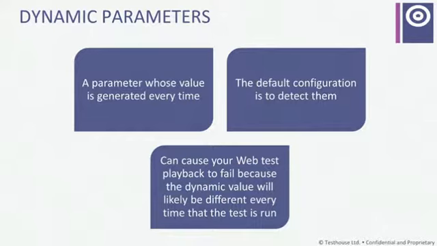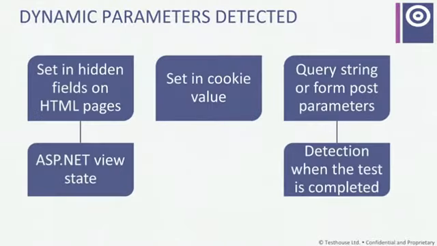So what you have to do is you have to capture the session ID, which is sent down from the server at the start of each session. You have to find it, extract it from the HTML, all right, and then re-inject it into your test at a later time where it reports the session ID. Okay, it sounds a bit complicated, but once you get the feel of it, once you get the idea of how to do that, it's not too bad. Often the most complicated thing is spotting them, but then actually dealing with them, using the techniques to deal with them is not too bad, usually.